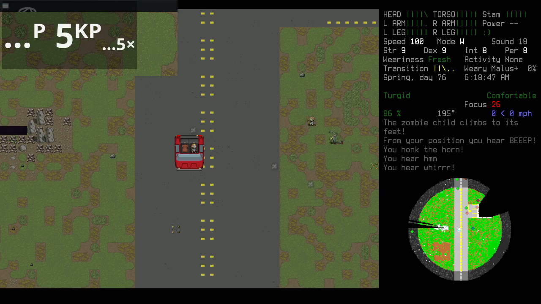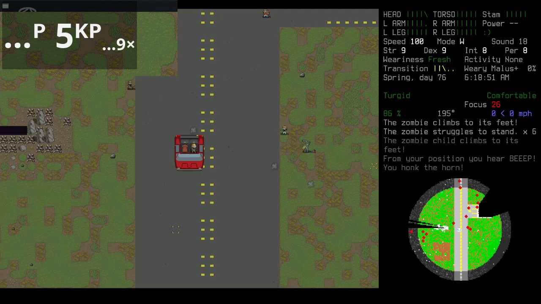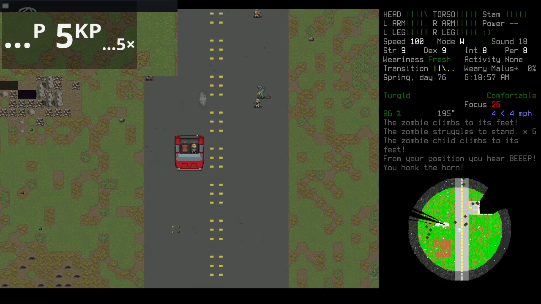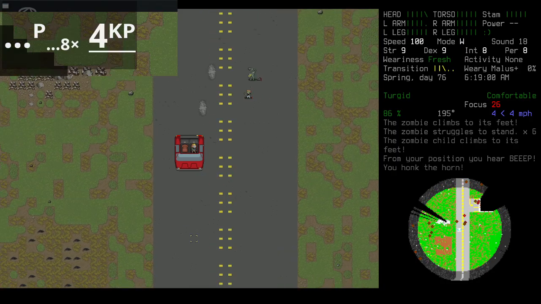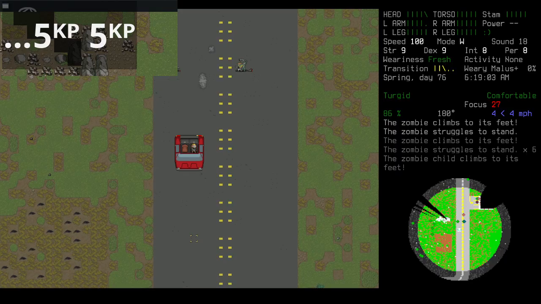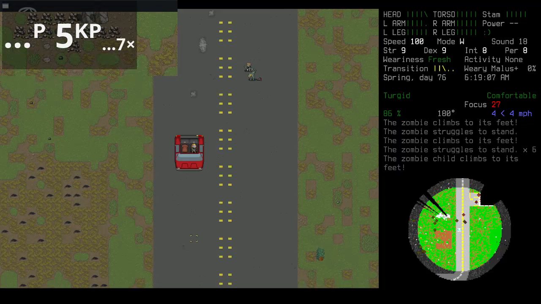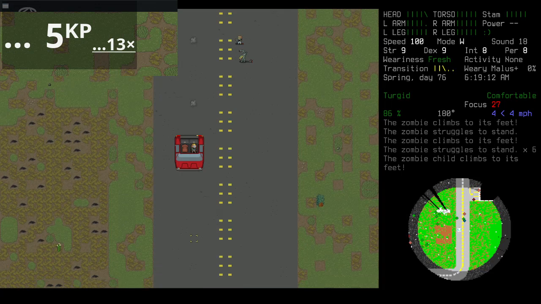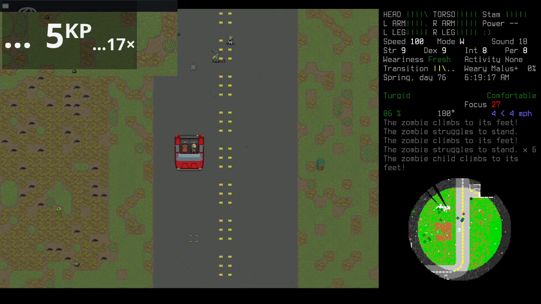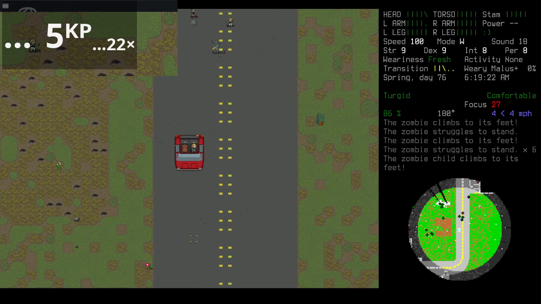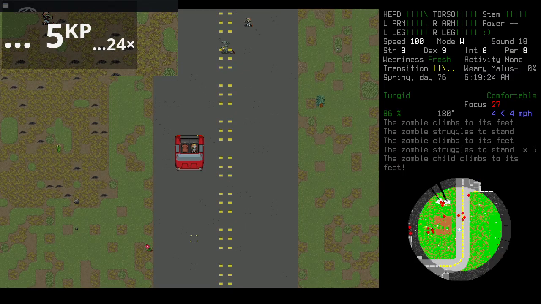Give it a minute. Hopefully the grappler can't reach through my door. Yeah, we got a whole bunch of them to lead south here, but they're about 4 miles per hour fast, so it should be no problem.